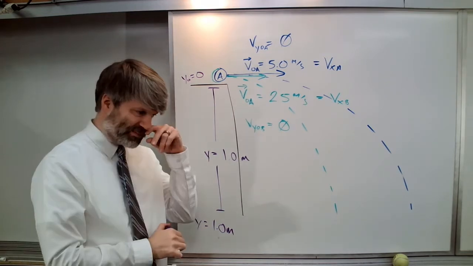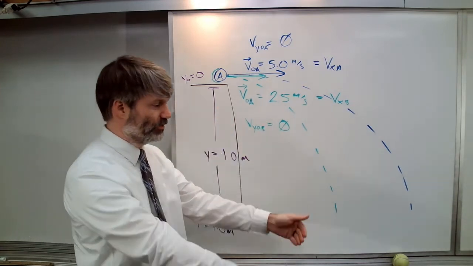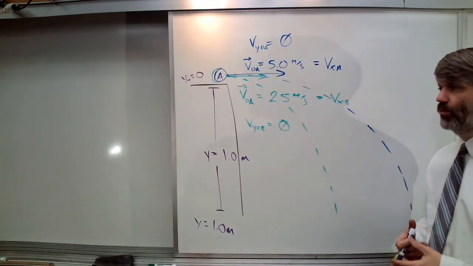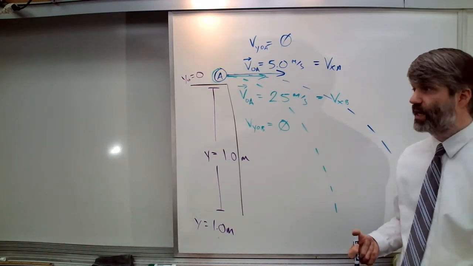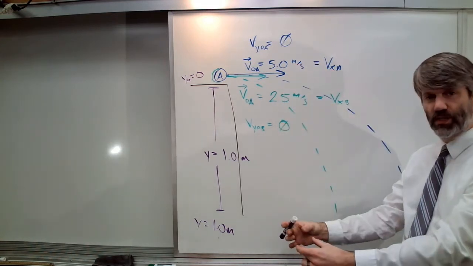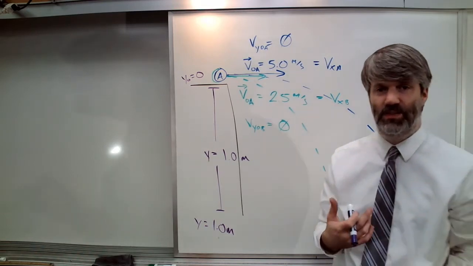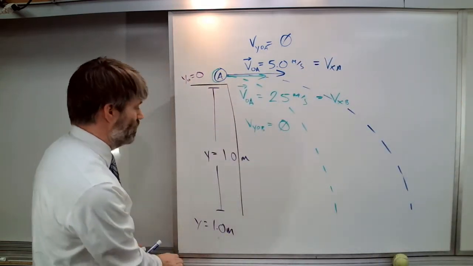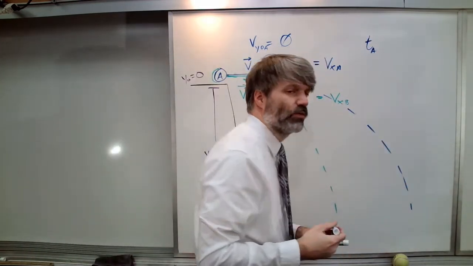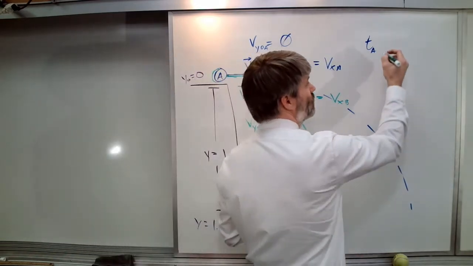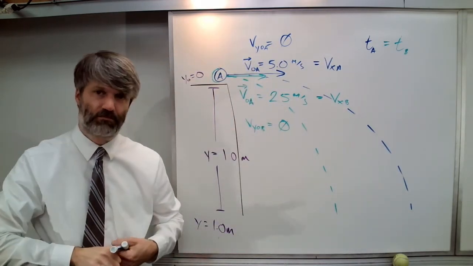Now, again, think of what connects these two situations. You have two balls that are going off the table. This person here, if you ask him which one is going to hit the ground first? Exactly. He sees both of them just drop straight down under the influence of gravity alone. They're going to hit the ground at the same time. So that's the thing that's going to connect these two. The time for ball A is going to be the same as the time for ball B.